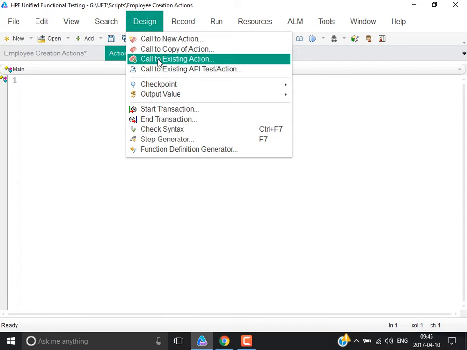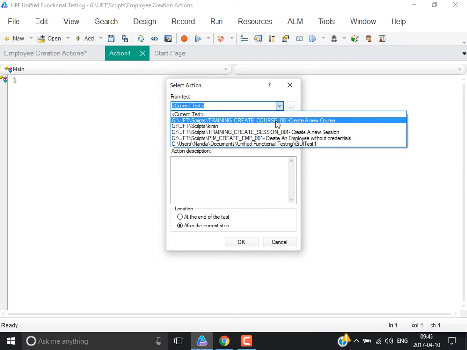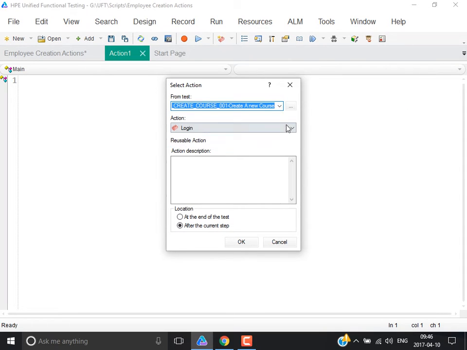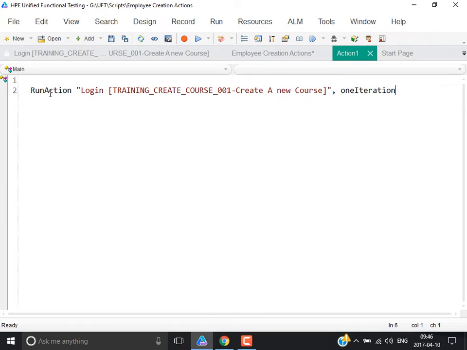I'll say call to existing, and then I will select the test where the login is, from where I need to call that login, and I select the login action and then I call. Now the action has been called, say run action. Now if I run this script, with which credentials will it log in?